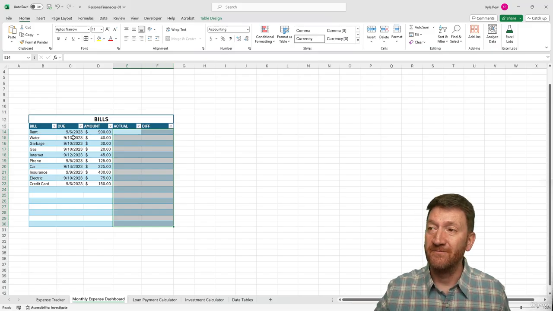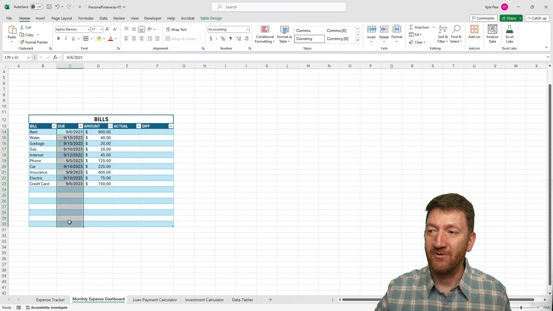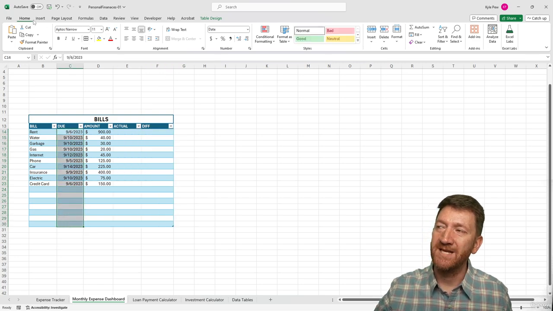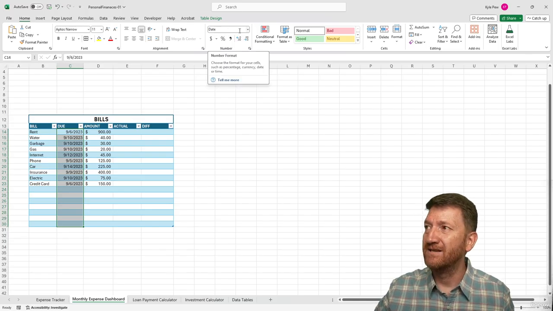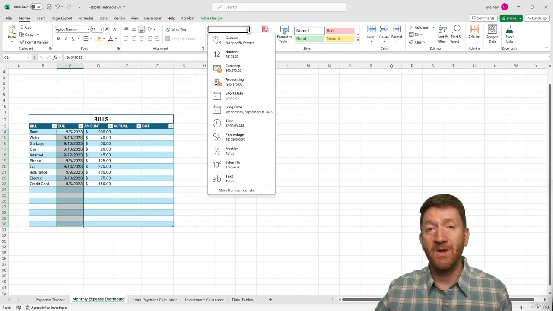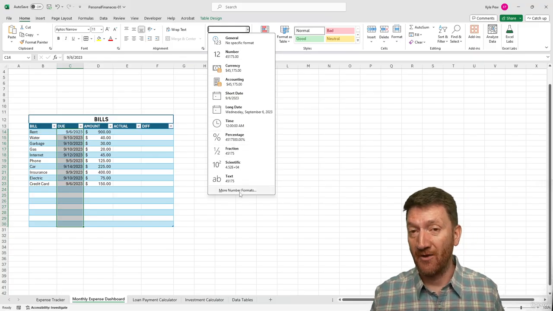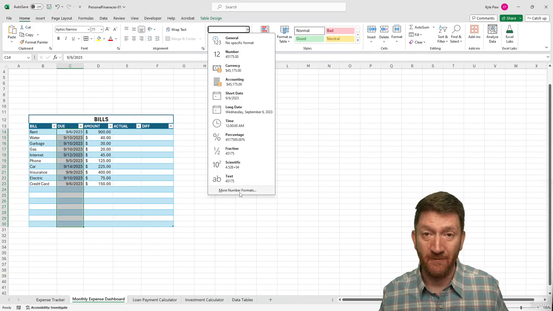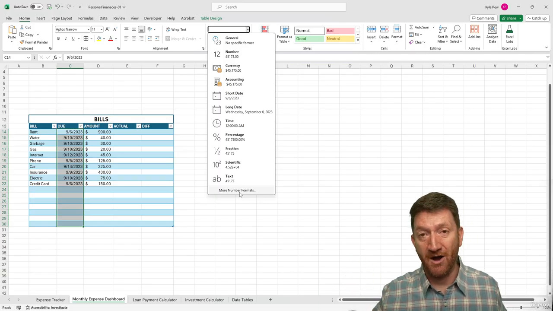And if you'd like to, you can do some formatting with your dates as well. If you'd like, you can grab that, hop up to your Home tab, Number section, and we can see it's currently formatted as a date. But if I hit the drop down, you do have a few different date formats you can choose from, as well as some more number formatting where you can get into some other options. So whatever you like to do, but let's get some formatting on this table.